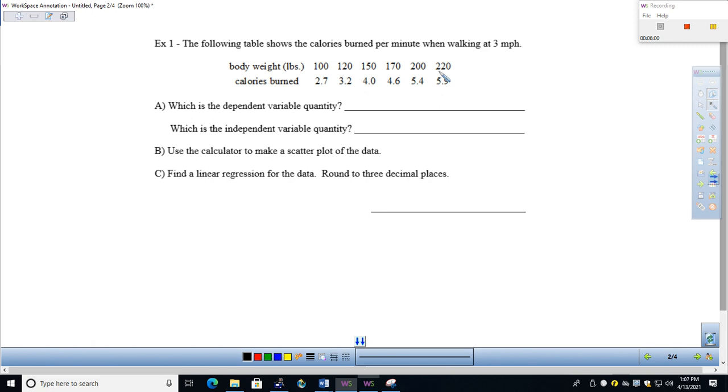We talk a lot about this with functions, of course, which depends on which. So out of those two, which would represent the dependent variable quantity and which would represent the independent variable quantity? The way I would personally phrase it, I would say that the calories burned depends on the body weight. So what I wrote here, calories burned for the dependent variable. And remember, it's always y depends on x.